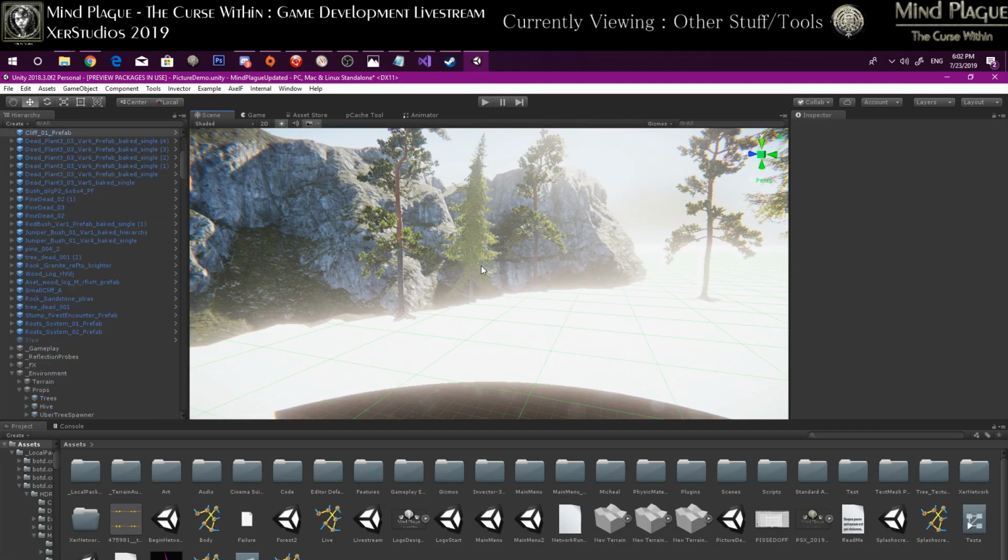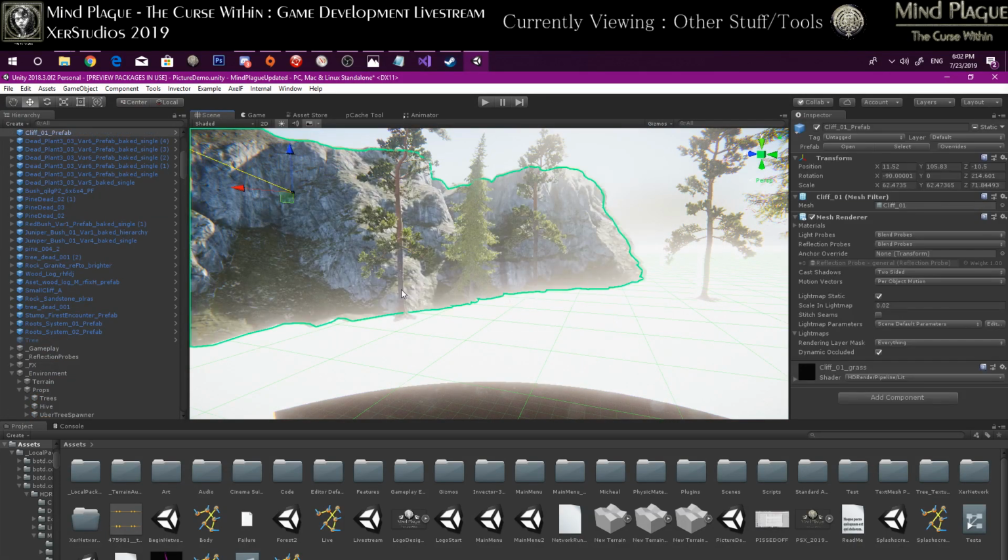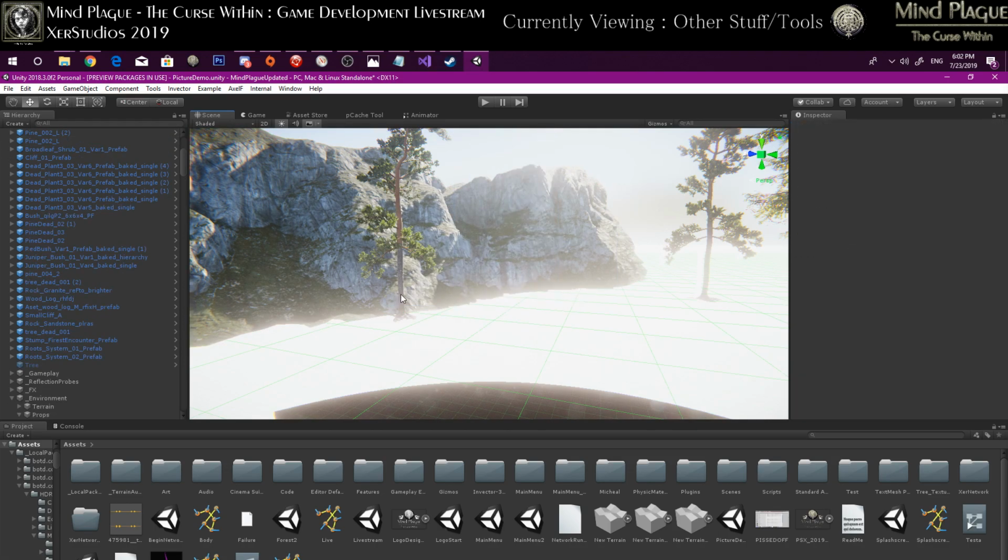Certain point deleted. Like I said, I might just keep the mountains for now. This one can be there in the background.